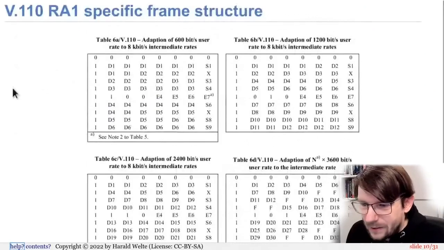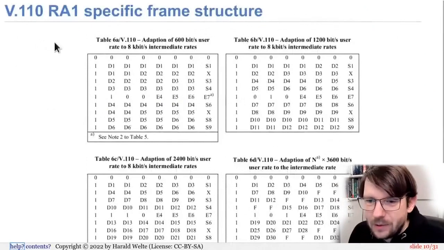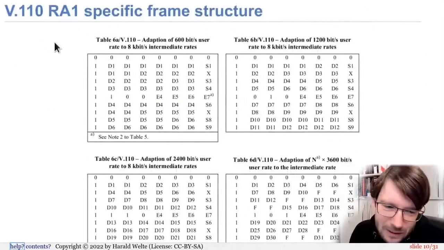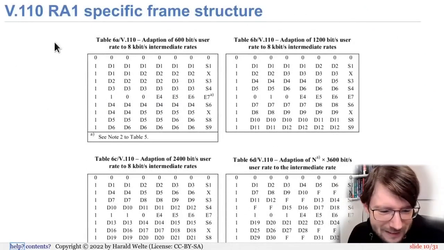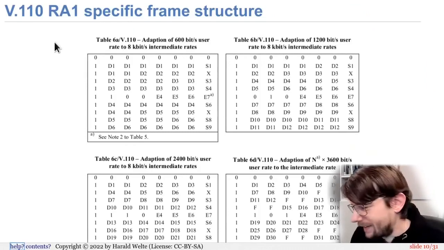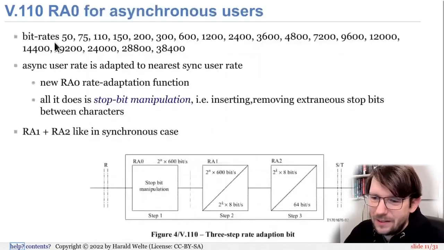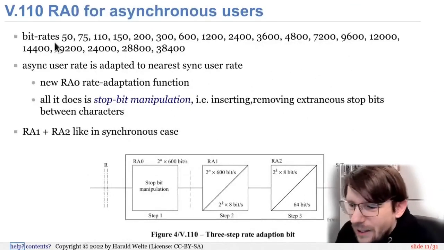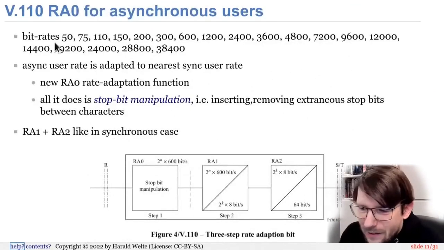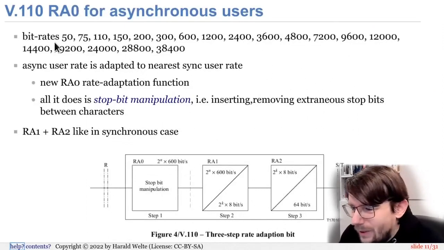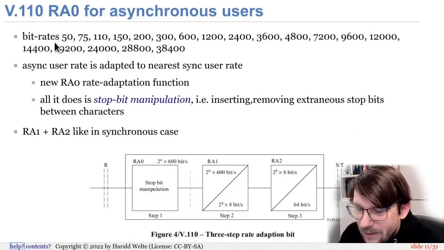Okay, so that's basically the RA1 for the synchronous use case. What's more commonly found in modem type applications outside of specific applications is asynchronous serial communication. So we have our normal UART, our RS-232 interface, which is commonly known from PCs and other computers.